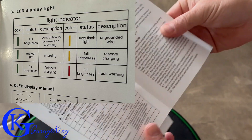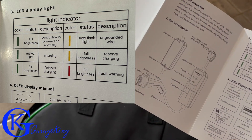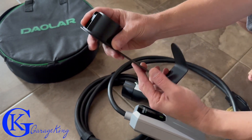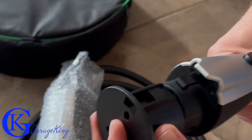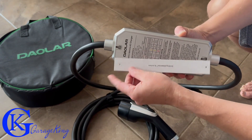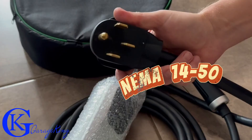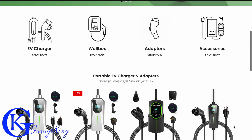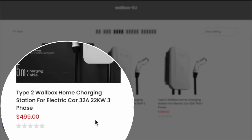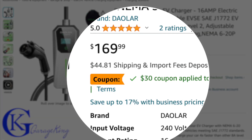We get a very simple manual. I'll throw up a few screenshots — this is really what you have to pay attention to: the light indicator and an OLED display, sort of like a flow chart when you're actually using it. The hardware for wall mounting is included, along with a clip so you can plug it right into the wall and let it hang. It also comes with a template for mounting so your screws are in the right place. Mine came with a NEMA 14-50, but on their website you can see they sell a bunch of adapters and a wide variety of chargers. This one caught my eye because it was 22,000 watts, but I quickly learned it was three phase. Overall very inexpensive, and you can even find them on Amazon with deals.